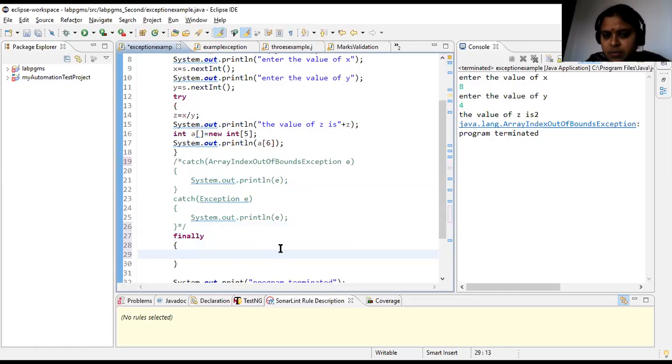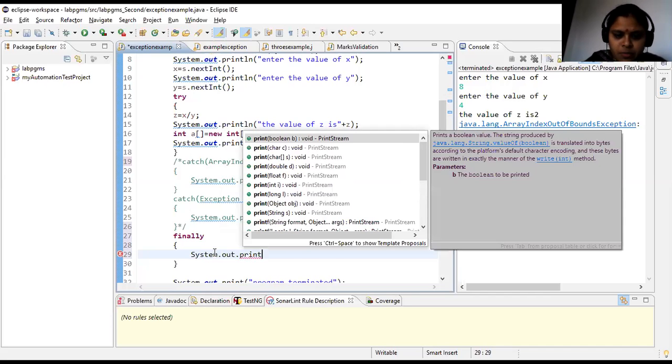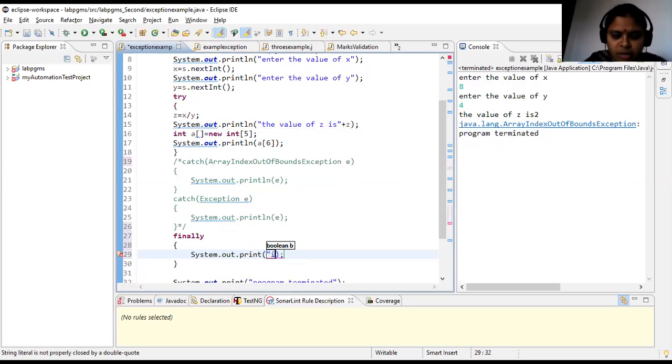Now you can see finally is always optional. What your compiler wants is some finally code to be there, or you can have your catch block or finally block. So now I can write a statement like system.out.print in finally, just a normal closing statement.